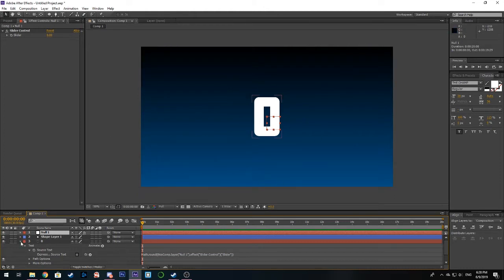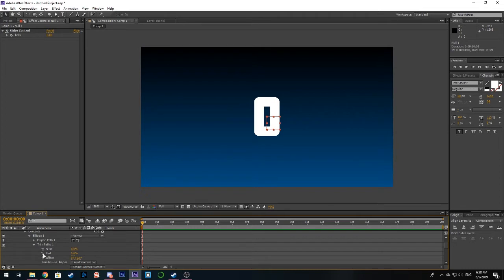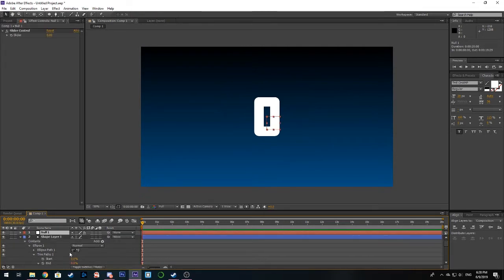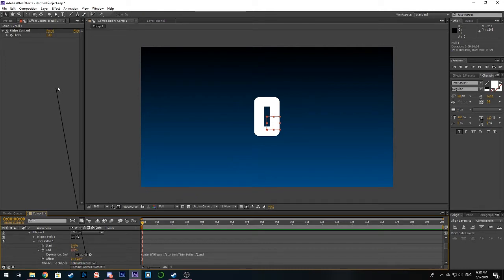So now we're going to do the same with our Shape Layer 1. So come down to our Trim Paths, and we're going to link our End to the slider as well. So you'll Alt and click on the stopwatch to get the options available, and you're going to pick whip. Just make sure your null object's selected. Click on the pick whip and drag it to the slider.